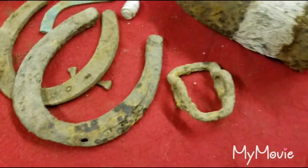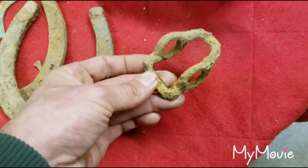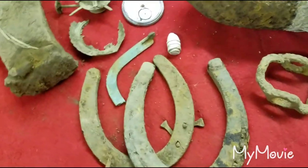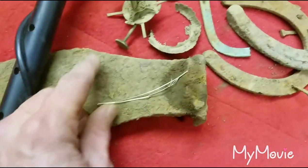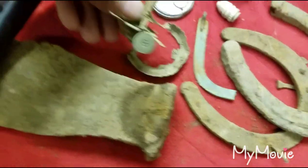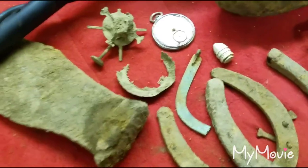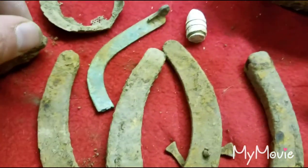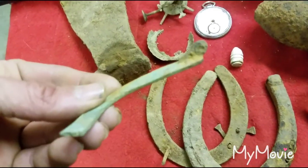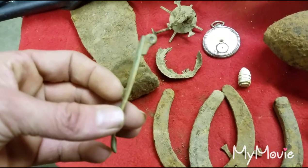Here we go — we got this little weird piece right here. I don't really know what it is, and if anybody has an idea, definitely throw a comment in the comment section. I've got this small log splitter right here. And cleaning this up right here — I'm not going to be able to show you the date because it's so small, but it's 1878 is what we were able to see on it.